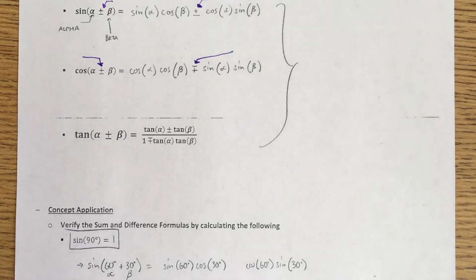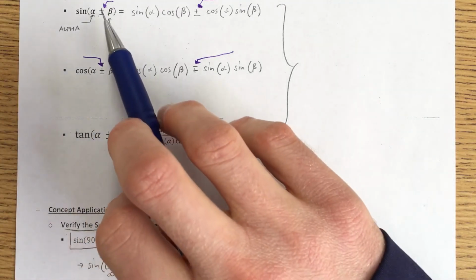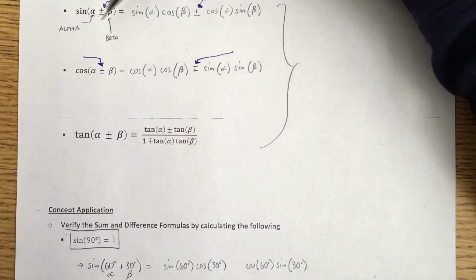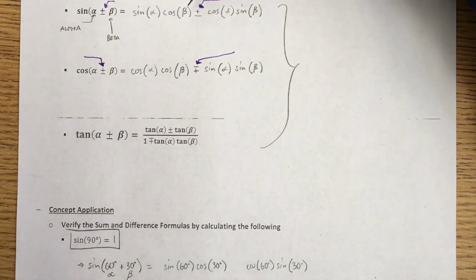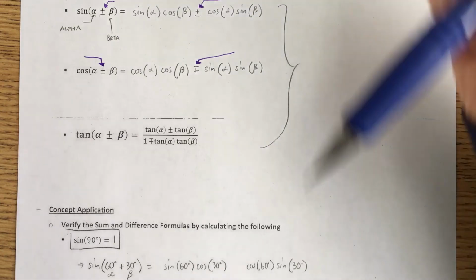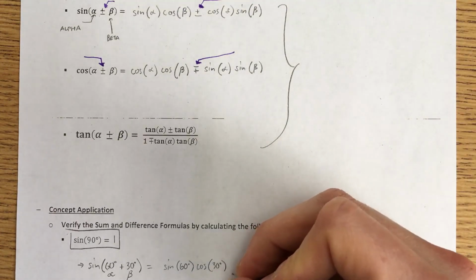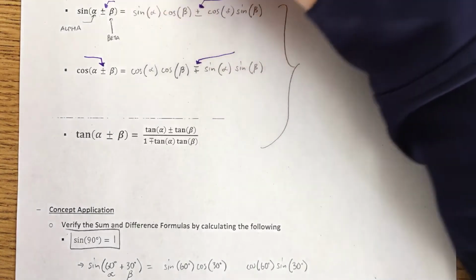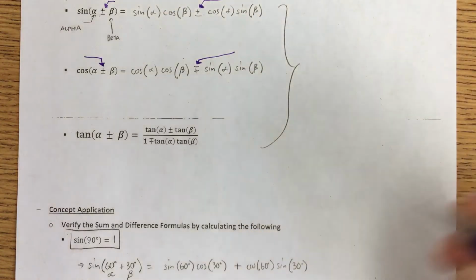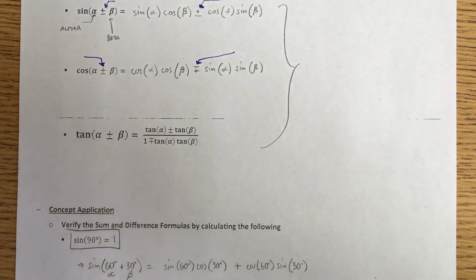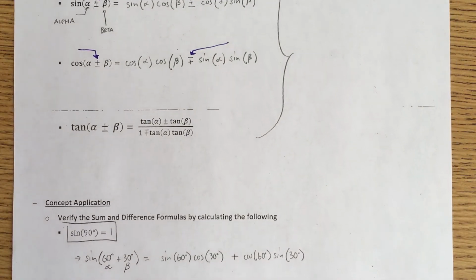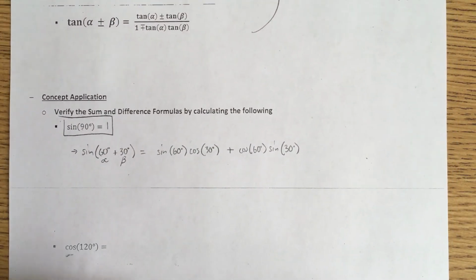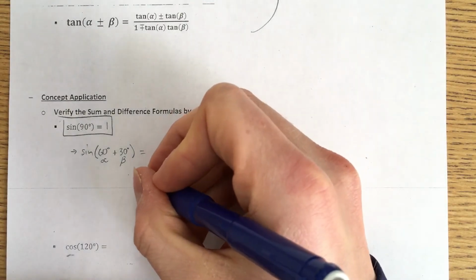And one of the biggest questions in starting to use these formulas is what's going to go in between these two terms here? Well, we use addition here. When I go inside of sine in our formula, addition is on top here. So because addition is on top here, when I go over here, addition is also on top, which means I would not put plus and minus. We choose one. Addition's on top, so we use addition. I'm going to slide this so we have room. And now you simplify. Now we can go to our unit circle.